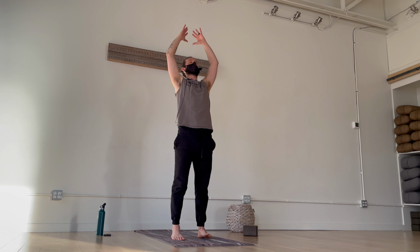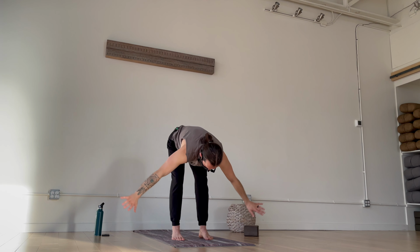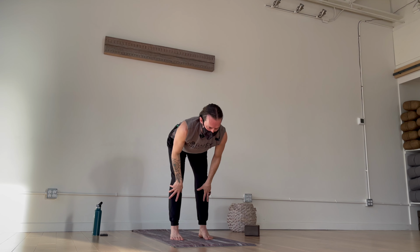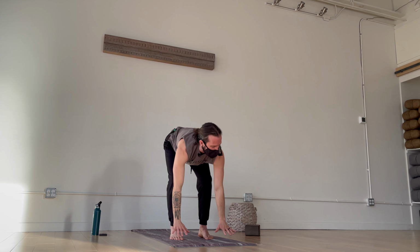And on your exhale, just bring the foot to the ground. Take your hands into your heart center. Inhale to stretch and reach up into Tadasana, Mountain. On the exhale, hinge out from the hips. Swan dive forward fold, Uttanasana. Inhale, half lift, Ardha Uttanasana. Plant the hands, step back to plank, Phalakasana.